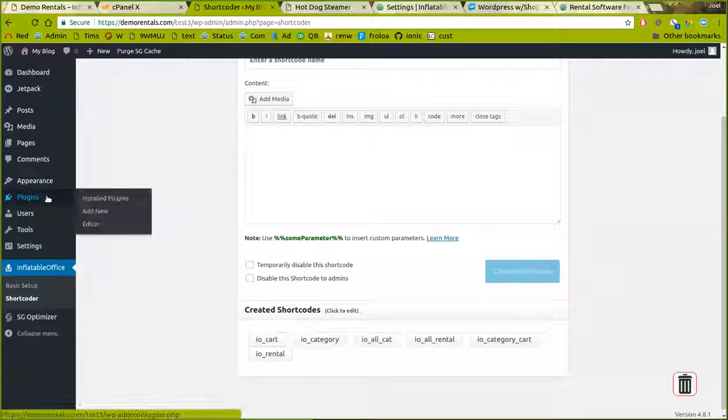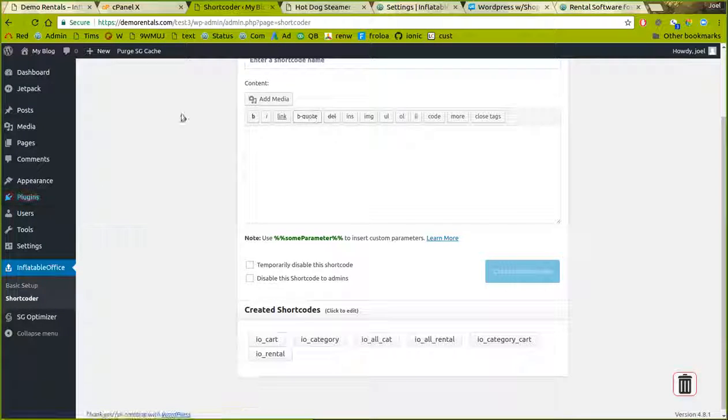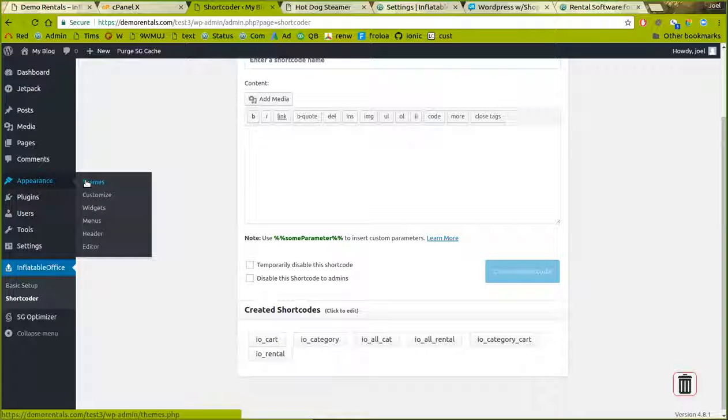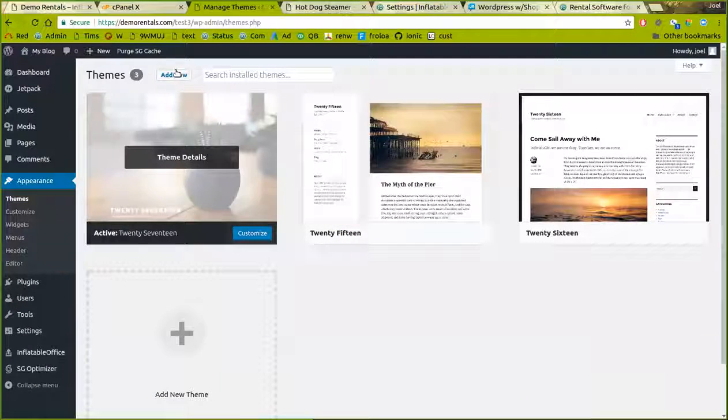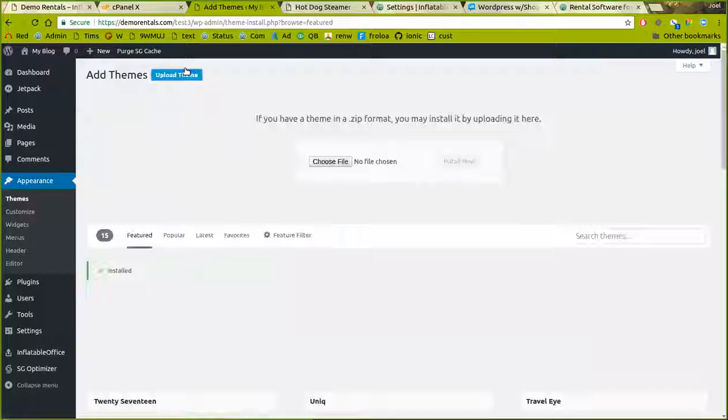So that's the basics. If you want to use one of our themes, you have to email us to get them. I'll go ahead and install one here real quick, and we can look at that.